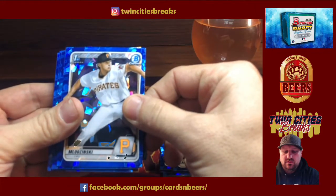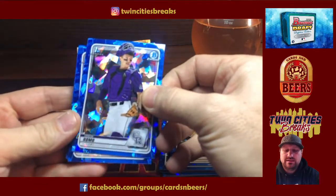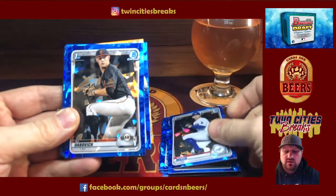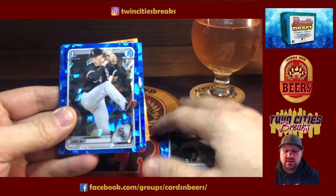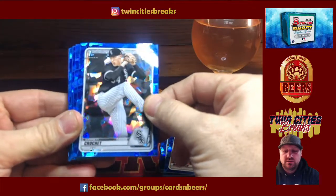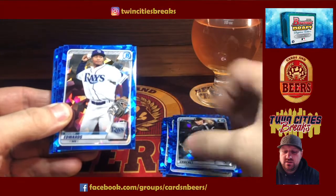Cameron Mlodowski for the Pirates. Luis Gill, Yankees. Drew Romo for the Rockies. Ian Baddell. Bobby Miller — still no crazy first Bowmans yet. RJ Dobich. There's Jared Crochet — that's a pitcher. You guys all know pitchers in baseball products aren't big value. What is Garrett? Garrett is a first-round, 11th overall pick. So that's a good card, a nice card there.